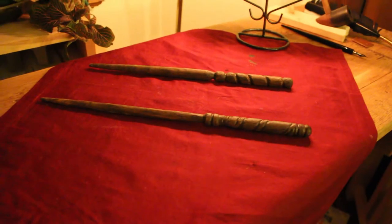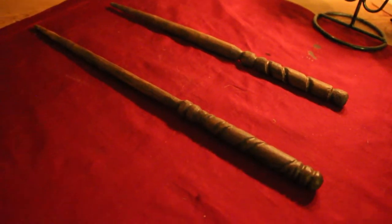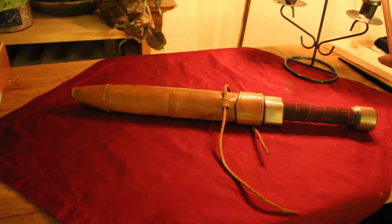And number nine — a little bit of a bonus — if you are running a little low on funds this Christmas, go ahead and make your own gifts. These are just some wands I made out of dowels that I stained, and they didn't take long and they look good. It means a lot that you spent the time to make something. Or if you have access to leather, this is a leather scabbard I just made for a LARP dagger — that would make a fantastic gift. You might be able to make a number of these items: the wands, or maybe even a pouch if you can.